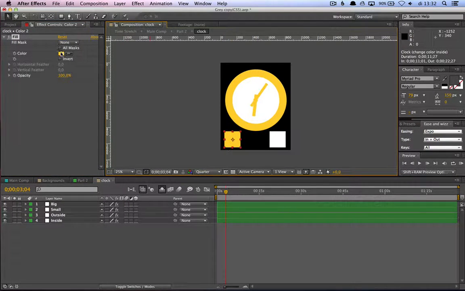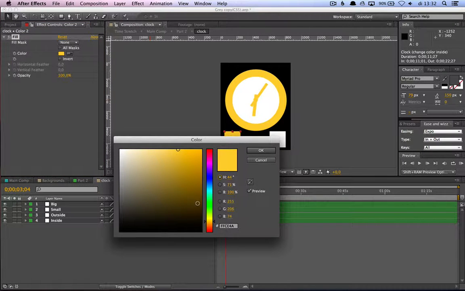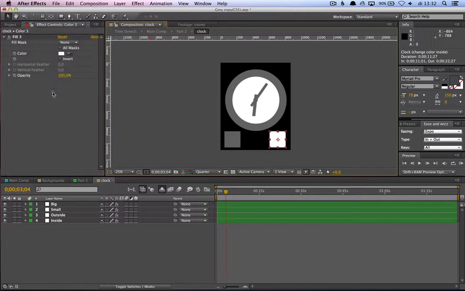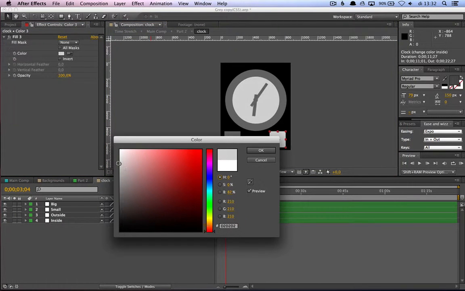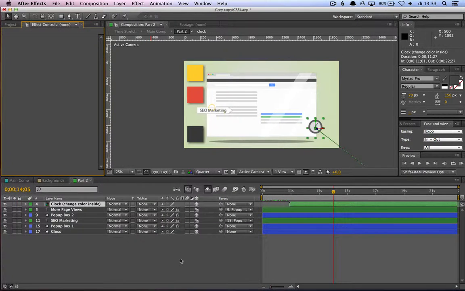Select the solid, select the color patch, and let's, why not make it gray? And the inside, a little bit, no, let's leave it like this. Okay, let's close that up.